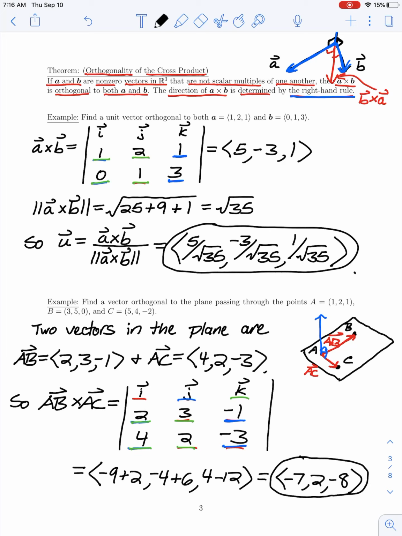So this vector would be orthogonal to both AB and AC, and we can see from our figure here that that vector would then be orthogonal to the plane which contains those 3 points. And this type of problem will be something of interest throughout the rest of chapter 2 and a bit later in our course as well, finding a vector that is orthogonal to some plane.